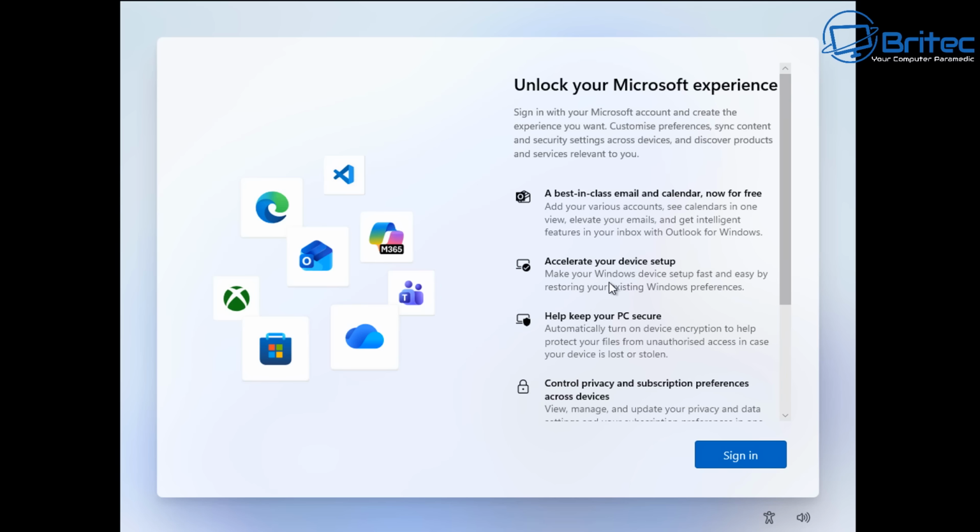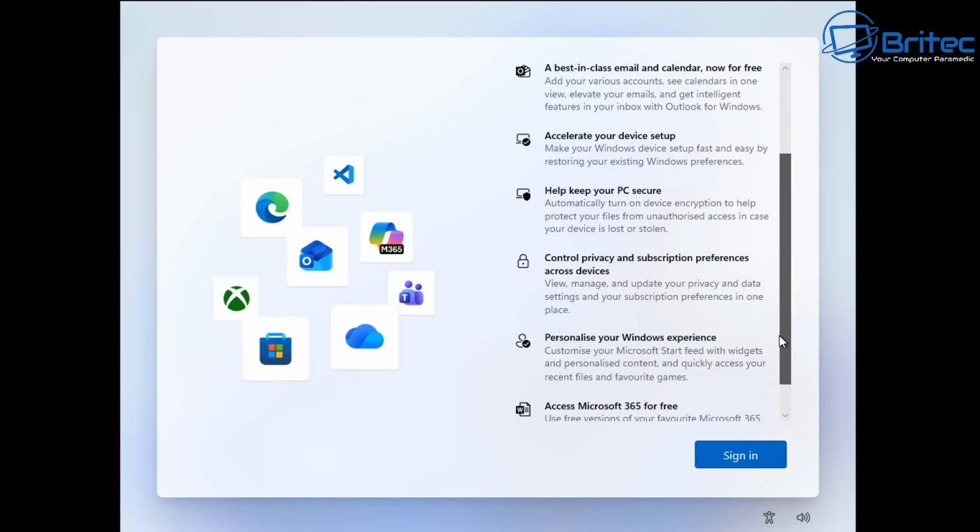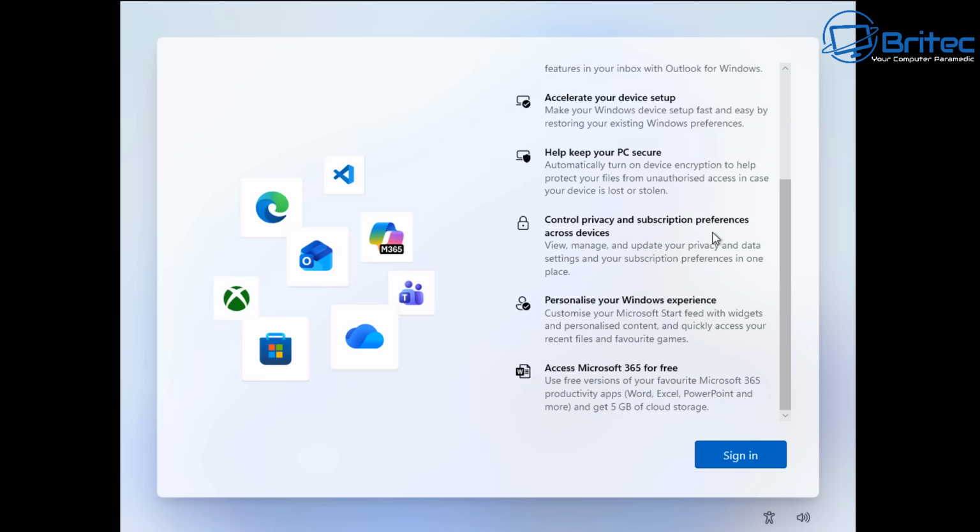And this is what it's all about. It's pushing their services on you. So when it comes to the cloud ecosystem, OneDrive, Microsoft wants users to rely on OneDrive for backups rather than your local storage. An online account is necessary to sync settings, favorites, and your files automatically. Also, a Microsoft account will force users to be logged into Microsoft Store, Microsoft 365, OneDrive, and many other services that Microsoft offer. This also helps them to push paid services onto you on a regular basis.